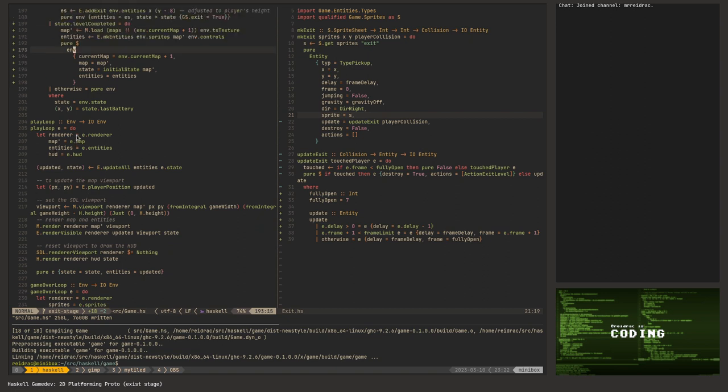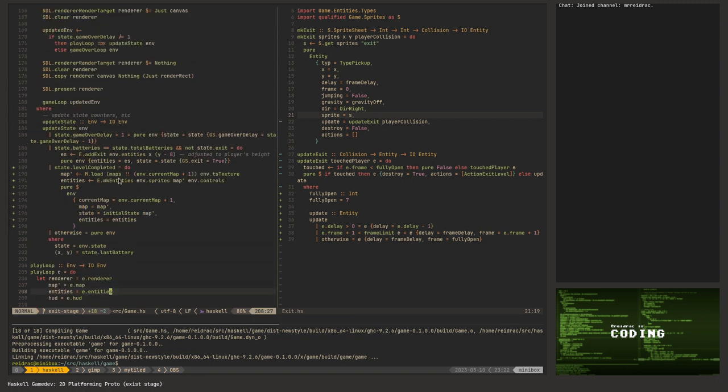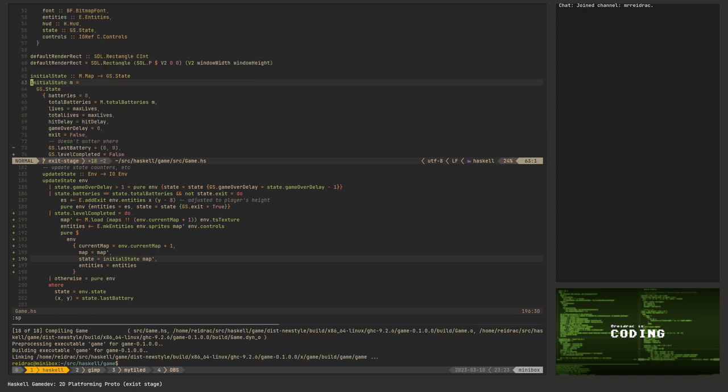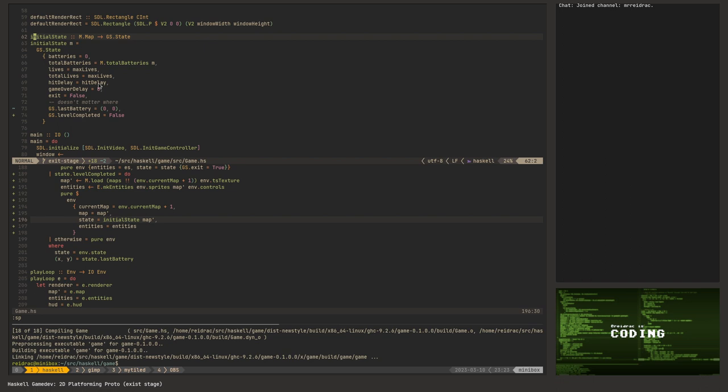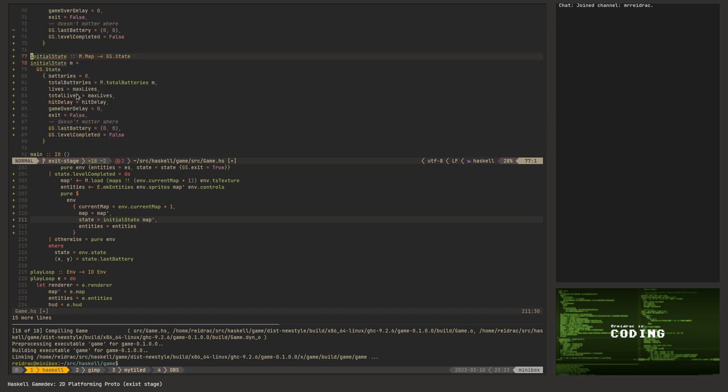The only thing I've been doing to make it nicer is using local variables, but for now we can do it like this. So basically the level is complete. So we load the next map, process the entities of the map, and we make a copy on the environment, what we call init state. It can't be init state, because that's initial state, because we don't want to reset the number of lives that we have. So let's call it next state. Next map state.